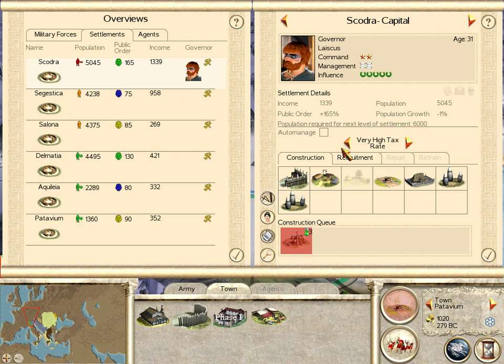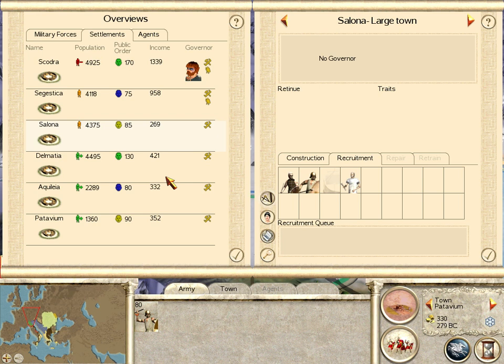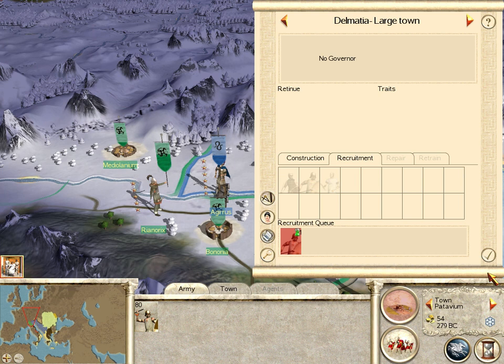Skodra, gonna be fighting Greeks. I want some more hoplites. Segestica, Warband, Salona. Amasia, a Warband. Okay. Save that.